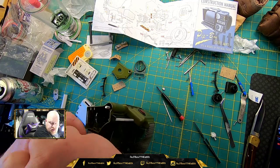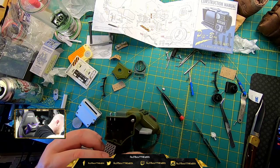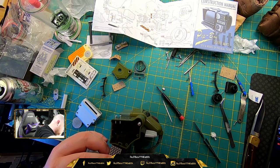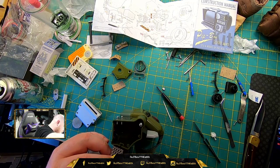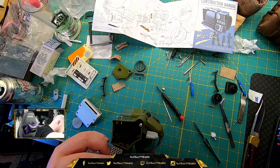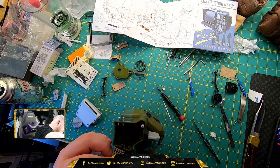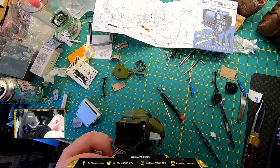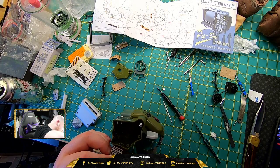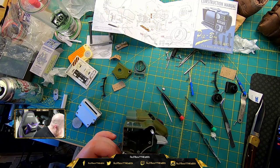Where are we at? 9:42. I don't know that I'm going to get this done tonight, folks. As I said, 8:30 tomorrow morning, this desk becomes my workspace again. All right.